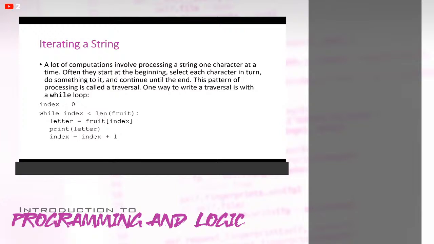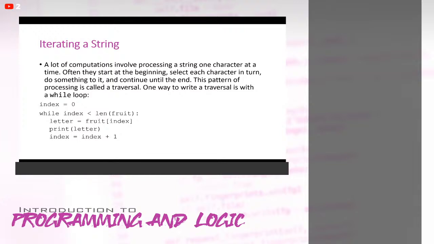And this while loop, where we're iterating through a string and looking at each letter, we did that a lot. And there's a lot of code here.